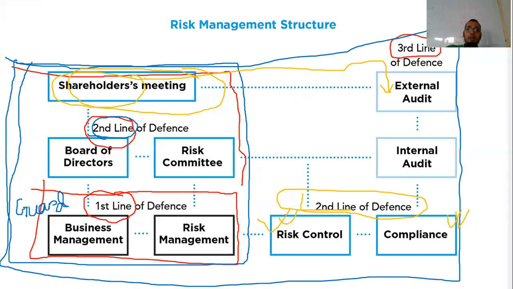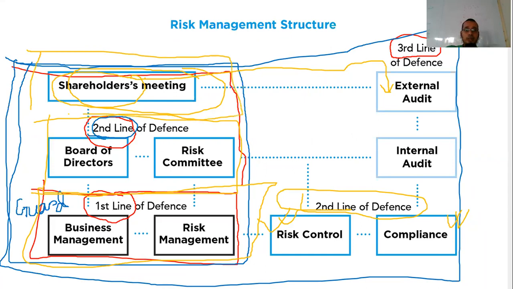for example, this is a foundation. A building's foundation is here. So this is the second floor, this is the third floor. If the organization's foundation is strong, the other floors will be strong as well. And everything depends on the shareholder's mind. The shareholder, that means the investor, decides how they want to recruit their first line of defense and second line of defense. It depends on that.